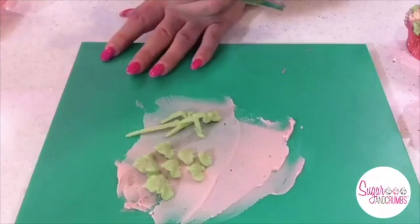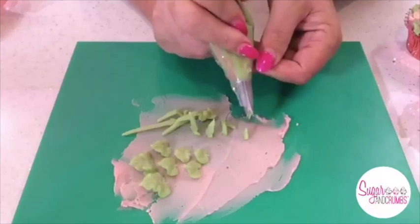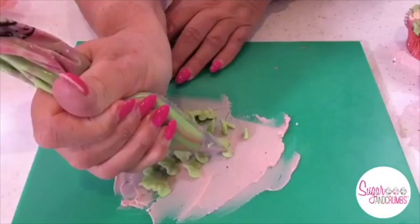So we don't want to see any more of these, yeah? Those are not leaves, okay? So just so that you've got it again, make sure that your nozzle is not that way, that's the wrong way. It has to be this way. So you sit it onto the cake, squeeze, let it touch the base, yeah? Stop and pull, that's your baby leaf. Onto the base, squeeze, stop and pull. This is how tiny you can make it.